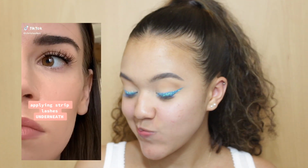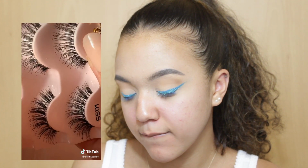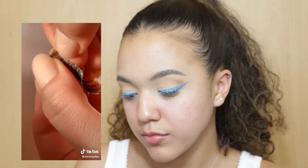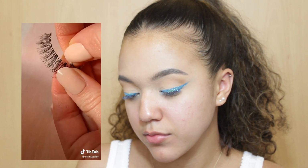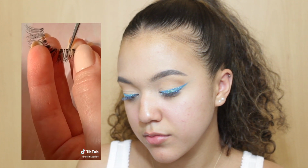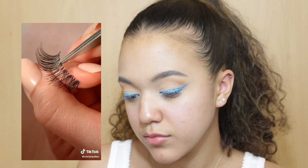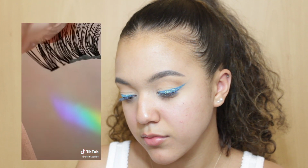Last week, I showed you lashes that are designed to be worn specifically under the lashes, but I wanted to show you a technique to wear any strip lashes the same way. Start with your lashes, any lashes you like. I like to clean the adhesive off of mine from where they were stuck to the packaging. I like to trim mine, they fit more comfortably that way. I like to cut mine in half, it makes them so much easier and more precise to apply.